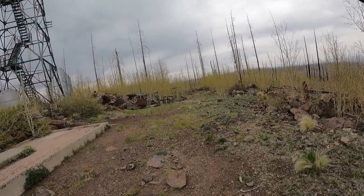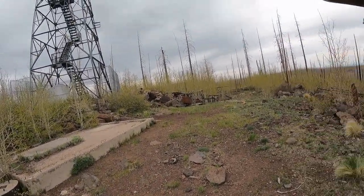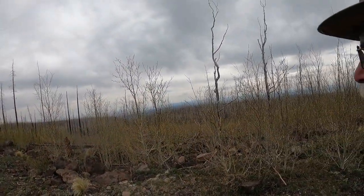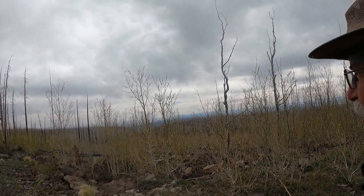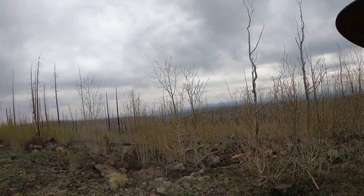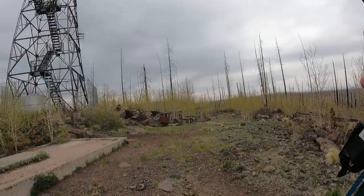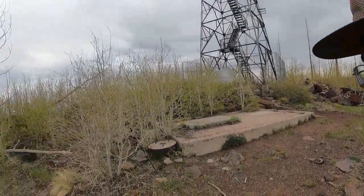But the aspen and some other trees are taking over, which is kind of your nursery tree here. They'll grow and drop stuff and get some mulch back into the soil. They'll also create shade for other plants and things. So about 100 years, it'll come back. That kind of sucks. But that's the way things are.